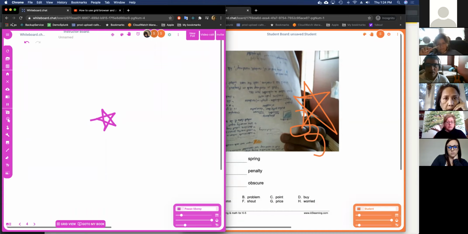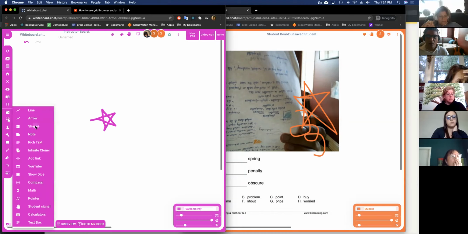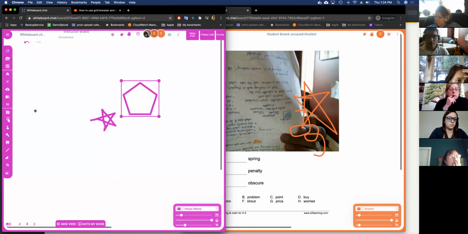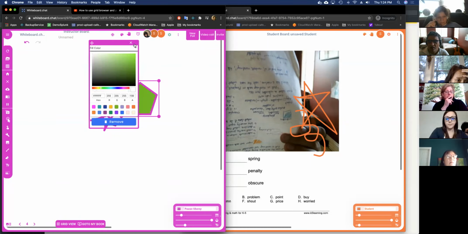So on the tools menu, there are a whole bunch of other tools. If you click this tools icon, you can draw basic shapes, lines, arrows, and polygons if you want to. You can say, now I want a pentagon, and put those in. You can fill these in with colors as well. If you right click this, you say fill color, and you can pick the color that you want.